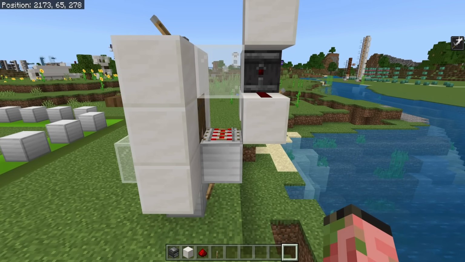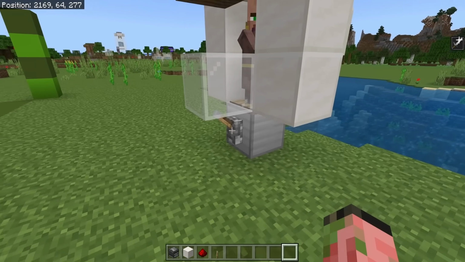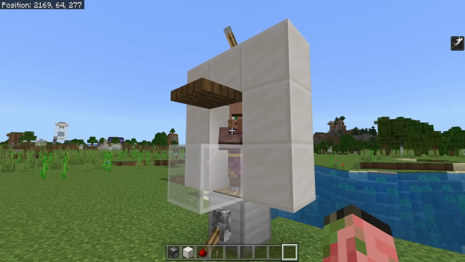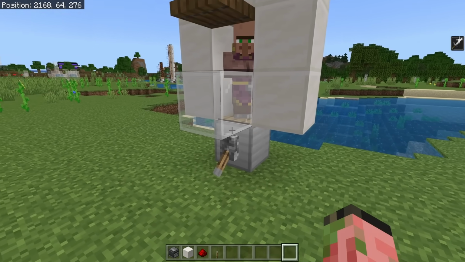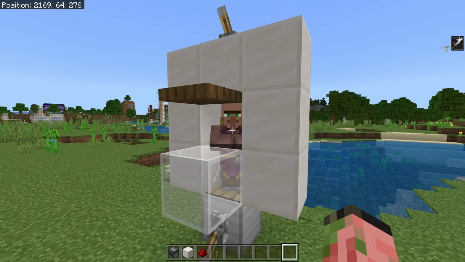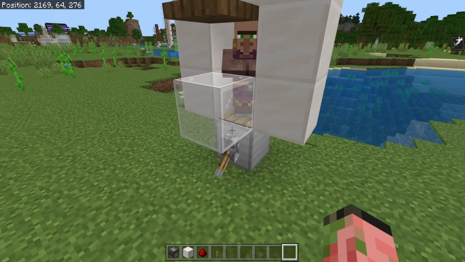Now, the simple solution to this one is to either have a lever right here and simply flick that for any cell that has a villager in it, so it becomes more of a manual process. However, this is only an issue if you plan on swapping out your villagers very often. So if you don't plan on swapping them out often, having a lever there shouldn't be a big deal.